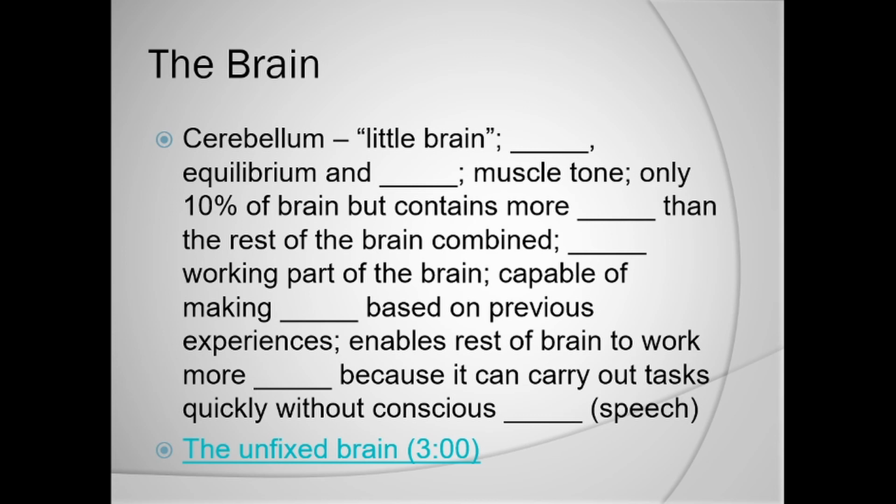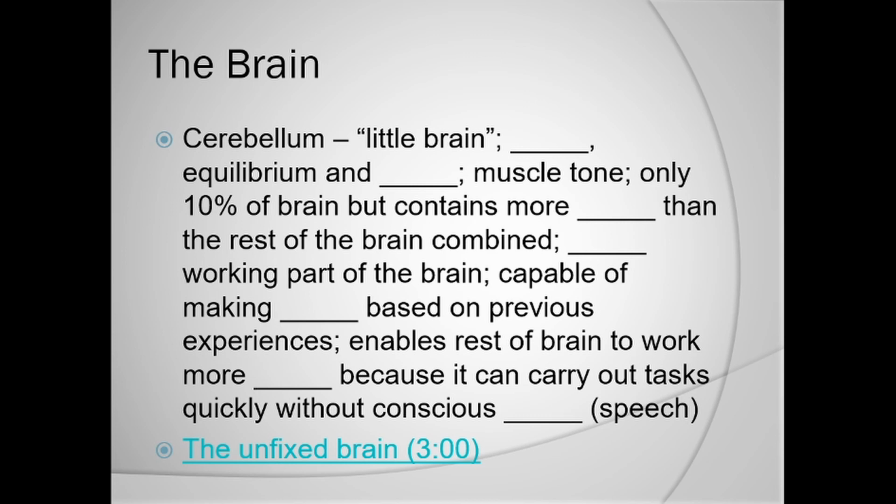This is where the center of our muscle tone is, and I don't mean muscle tone like you're working out and you got great muscle tone. Muscle tone is a condition where your muscle tissue, the skeletal muscles, are always partially contracted. So in order for us to sit upright or to maintain our posture, we have to have muscle tone. There have to be muscles that are continually being contracted. And so the cerebellum is where that's controlled.